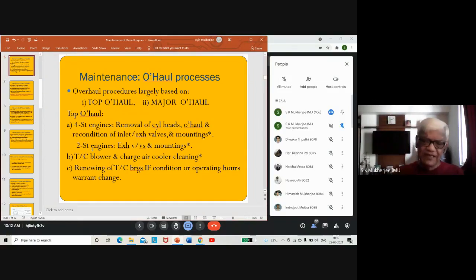So you have a chemical which, like a shower, pours over the fins, and at the bottom it collects and again puts it back in the tank. There's a separate tank for this where there's a continuous circulation. So we leave it overnight. The night duty fifth engineer will be in charge to see that it is continuously working. Next morning, they only wash it down with water and put it back in place. So that is your charge air cooler cleaning procedure.